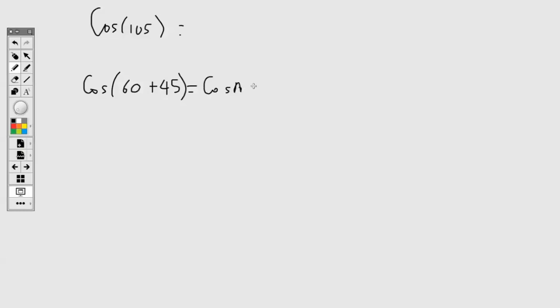Now, the compound angle formula is that when you add, you will have the formula cos A cos B minus sine A sine B. Now, for questions like this, usually they say, okay, show that it's equal to, say, for example, 1 minus root 3 over 2 root 2. So I'm working towards getting this. So A in this case is 60 and B is 45.